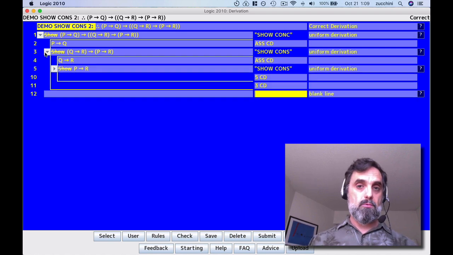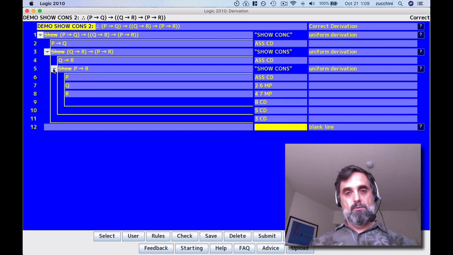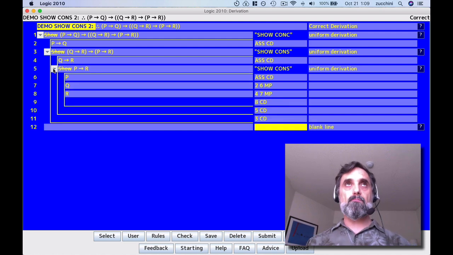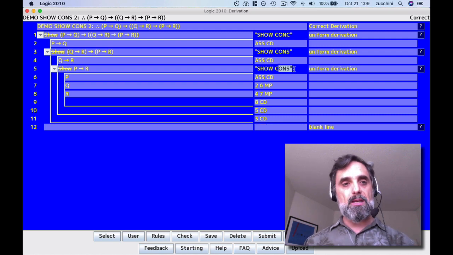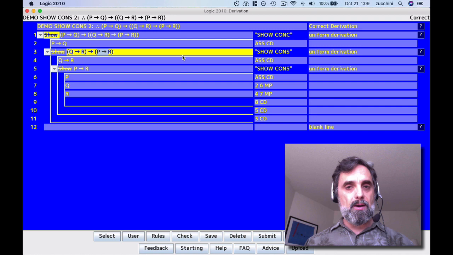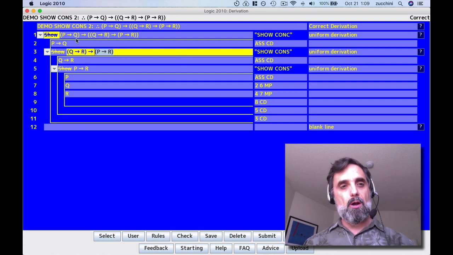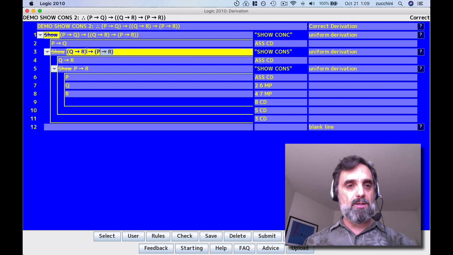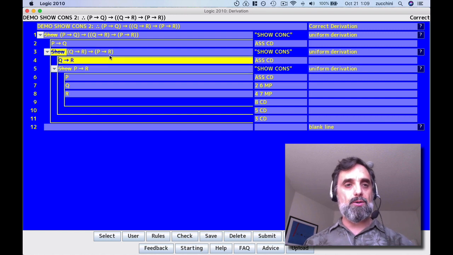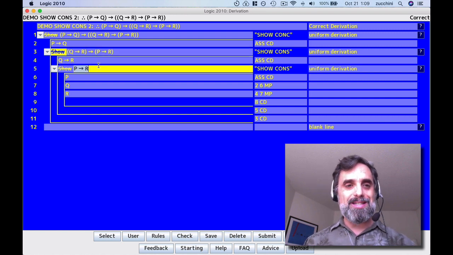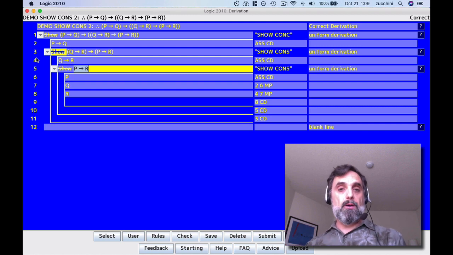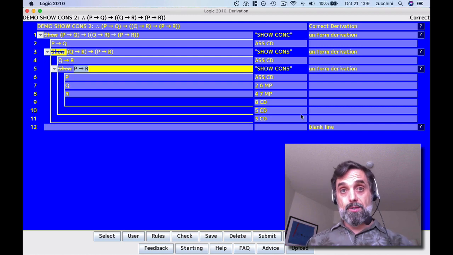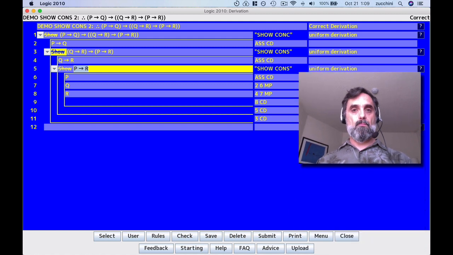So this shows that you can do multiple subderivations. You can do multiple subderivations of the same kind. You can do show cons repeatedly. Of course, since you're doing it to new lines, right here when we say show cons, we're trying to show the consequent of line 1, and that's this whole thing. Here when we say show cons, we're trying to show the consequent of line 3, which is just this. So each time we do show cons, because we're working on a different show line at the point in which we say show cons, we get a different show line. And so we can apply show cons repeatedly.